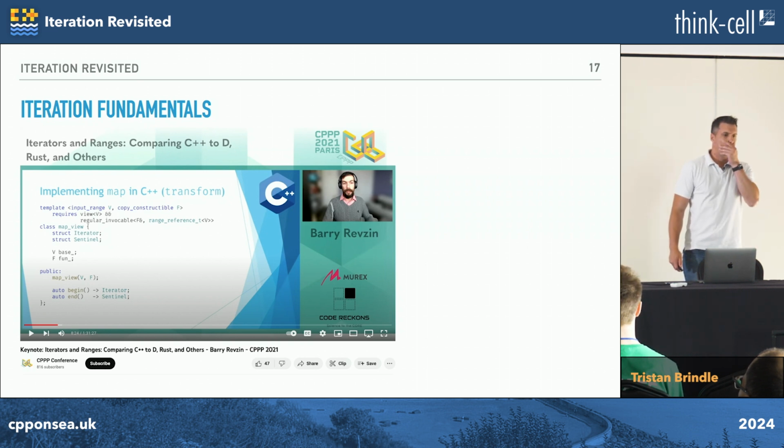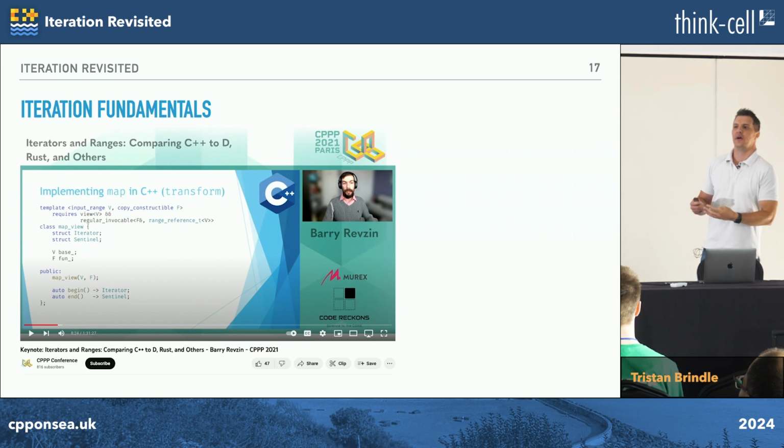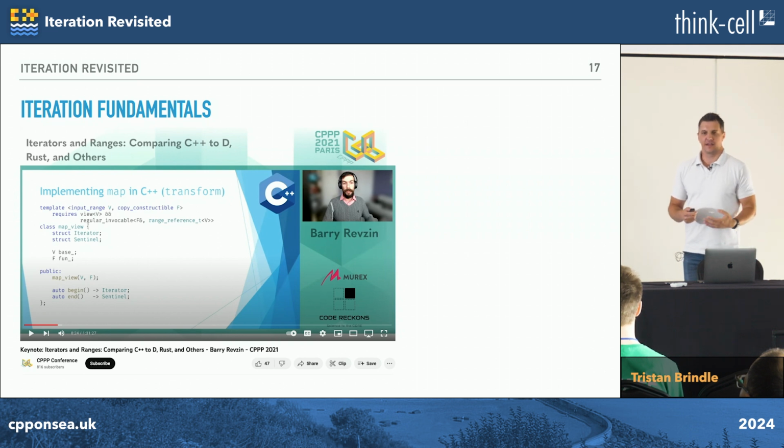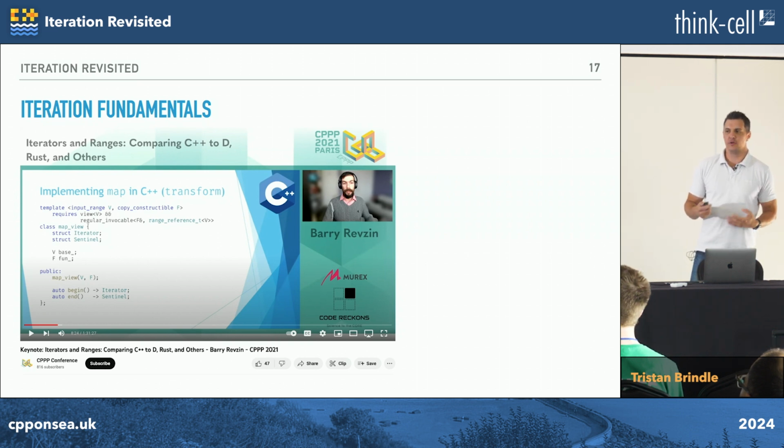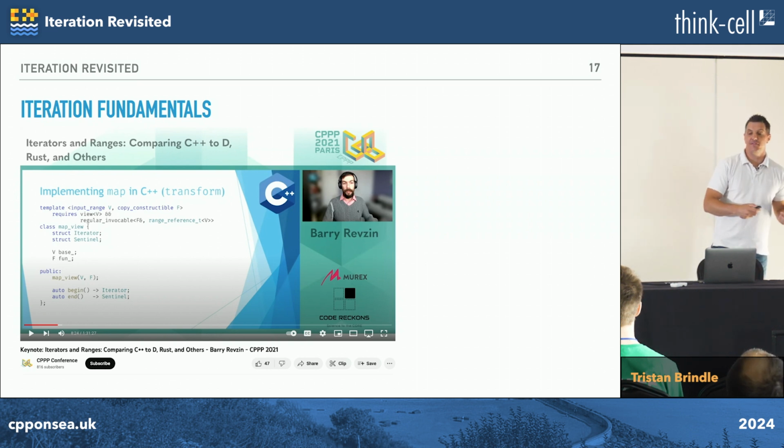So, okay, now we know what an iteration scheme has to do. Can we think of some iteration scheme that we might want to use? Maybe one that we're already familiar with, that doesn't have the UB problems that we've seen with iterators.